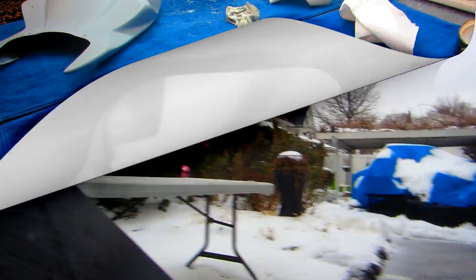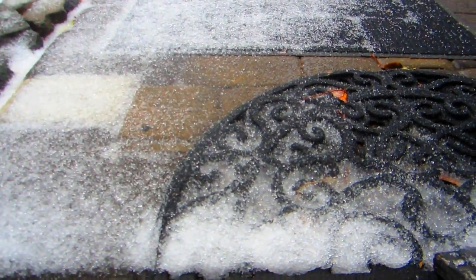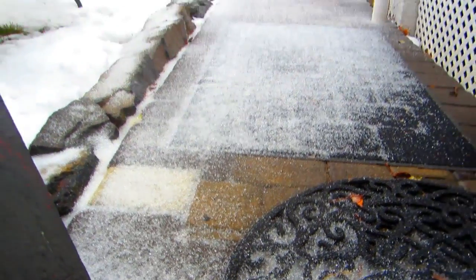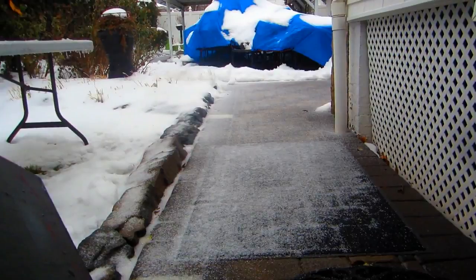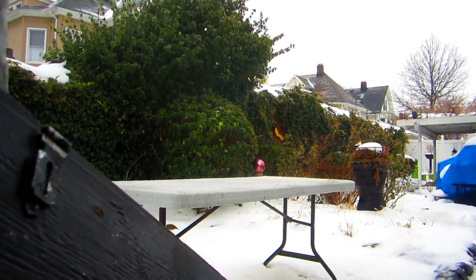Now, just to show you why we're not going to paint today, we're in the middle of a hailstorm. There's hail bouncing around out here. Look at this. I was all set to go out to the garage to change the battery charger, and in my backyard we could play hockey. Look at the hail bouncing off of the table. That's pretty cool.